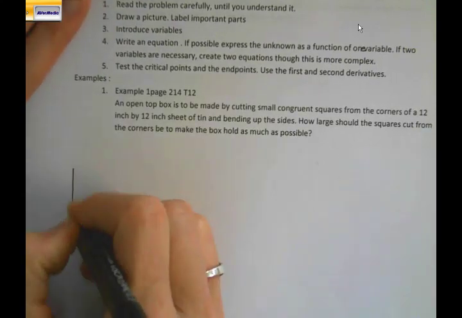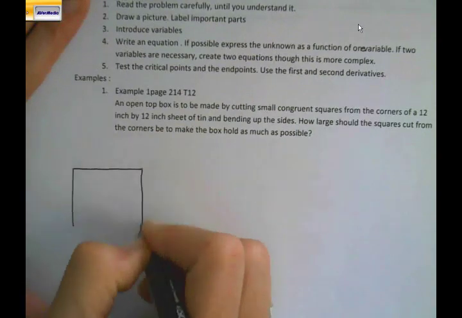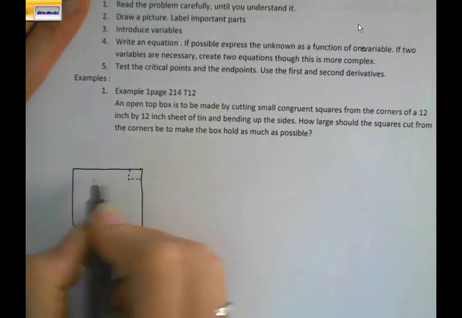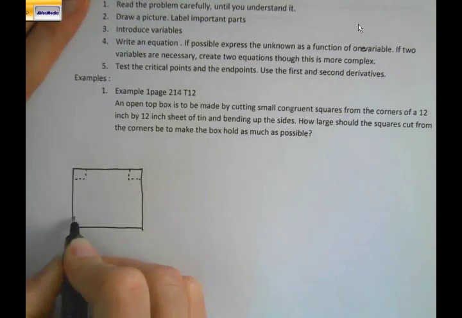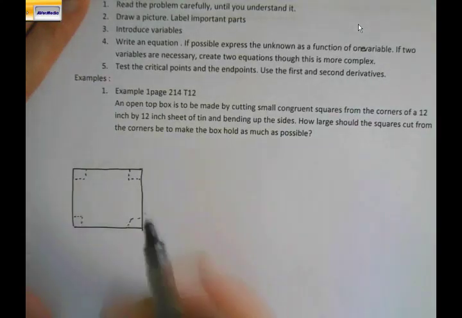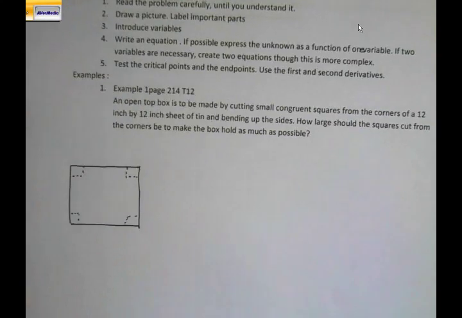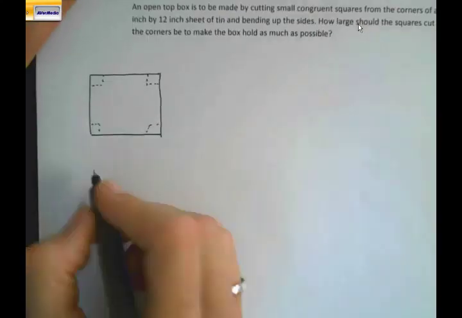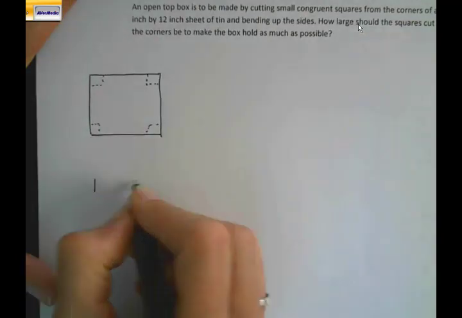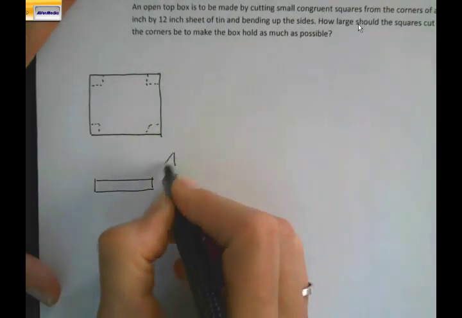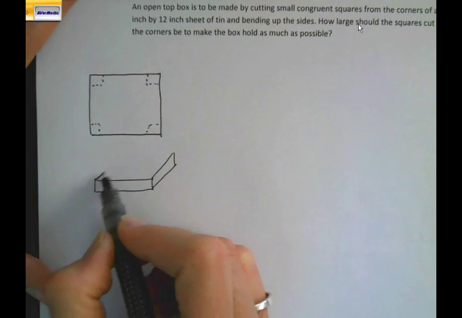So you're going to have a square piece of tin, and you're going to turn it into a box. And the way you're going to turn it into a box is by cutting corners out of it. And when you do, you'll fold up these sides, and it will create a box with an open top. I don't even know if I can do this in 3 dimensions, people. So when you fold it all up, you'll have a box looking something like this.